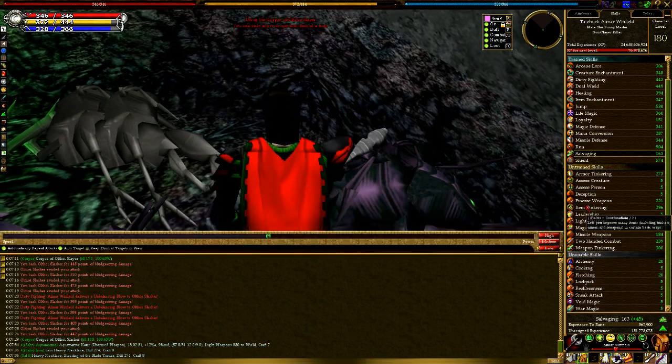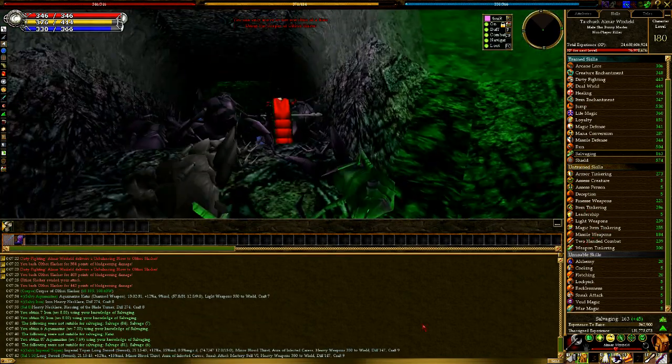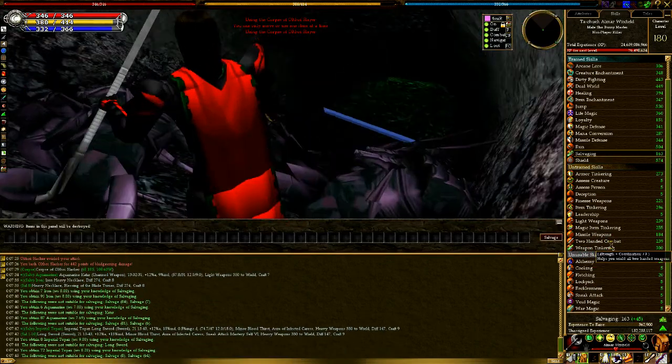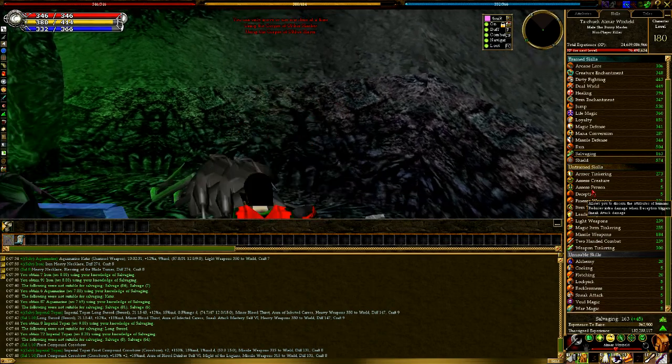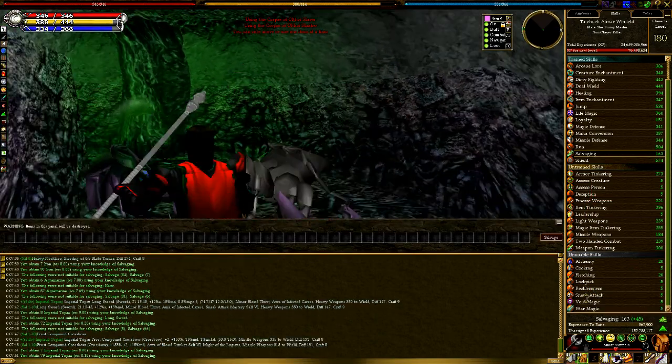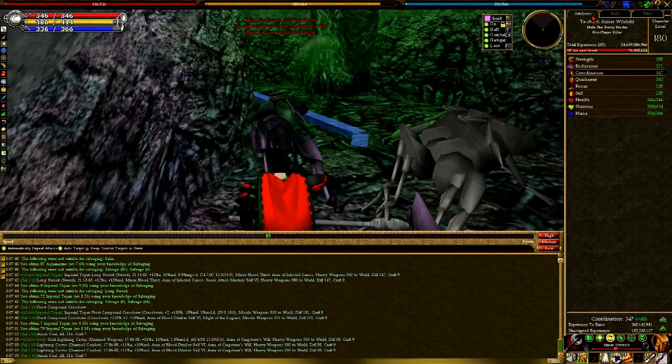The tinkerings, which I went through in a few other videos. Missile weapons, which is just bows and stuff like that. Two-handed combat, self-explanatory. Deception, it's like PvP. Assess person, that's like PvP. I'm pretty sure sneak attack is, and recklessness. No, recklessness isn't PvP either, I don't think.